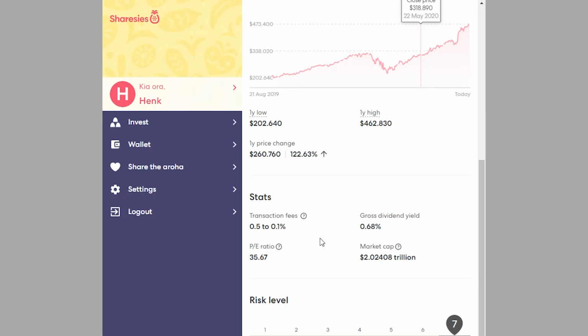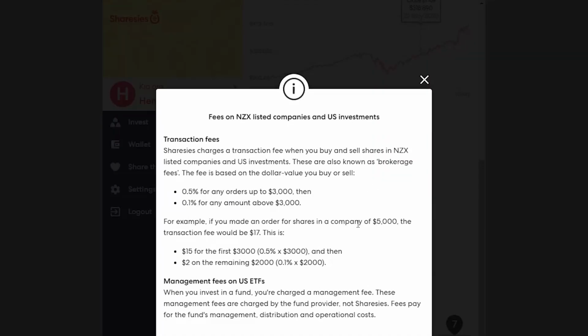Let's now have a look at the transaction fee for purchasing an Apple share. So we can click this icon, and the transaction fee works in a pretty similar way to purchasing a share for the New Zealand company. So there is a 0.5% fee for any orders up to $3,000 and a 0.1% fee for any amount above $3,000.